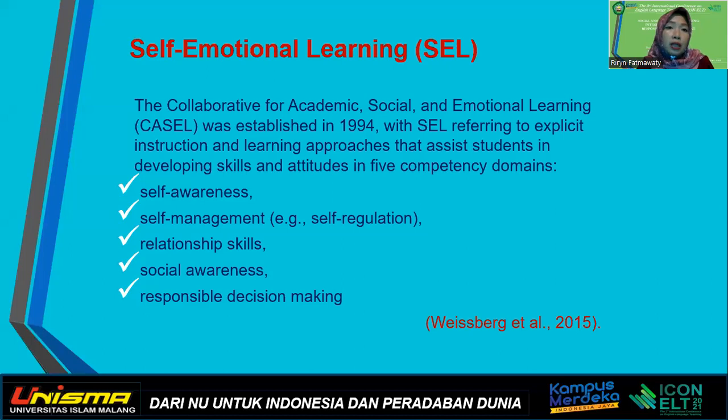For the subtopic is about social emotional learning, SEL. The Collaborative for Academic, Social, and Emotional Learning, CASEL, was established in 1994 with SEL referring to explicit instruction and learning approaches that assist students in developing skills and attitudes in five competency domains. There are self-awareness, self-management, for example, self-regulation, relationship skill, social awareness, and the last is about responsible decision making. This is according to Westberg et al.